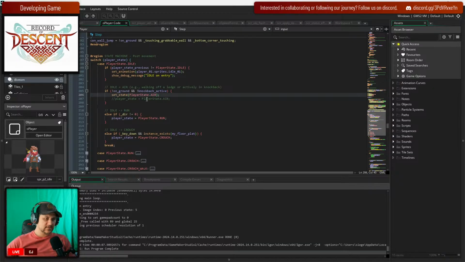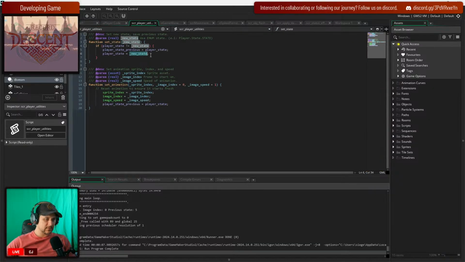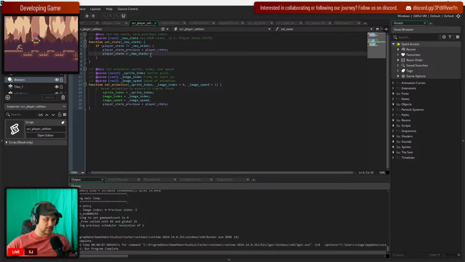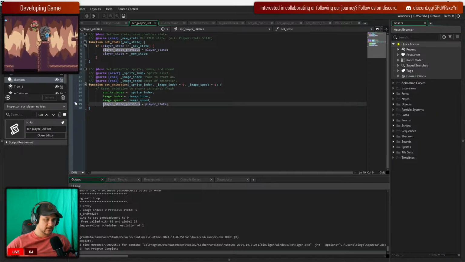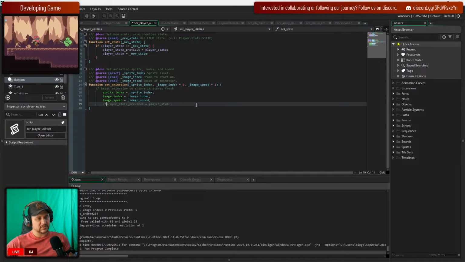I don't know. It's telling me that I shouldn't do this, but then we're never resetting it, which is really weird. That means every single frame it's going to run. Yeah, every single frame is going to run.